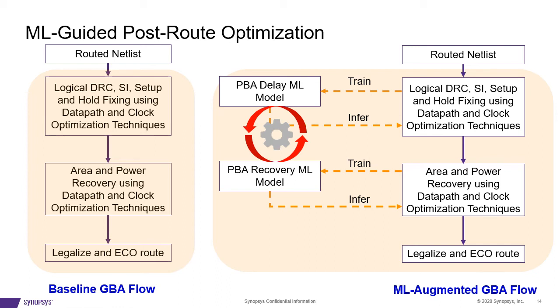Note that the optimization mega command can be run many times, and the decision to create 2 versus 1 model is automatic, because if the algorithm decides that there is no shift, or no dramatic shift, in PBA labels, it can just do with 1 model. So what we see is that from the second route opt onwards, we can just train 1 model and use it to infer on all other subsequent route opts.